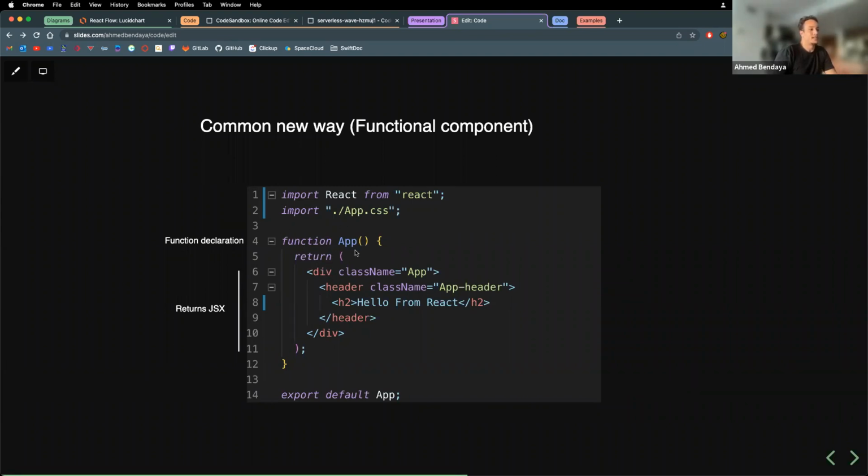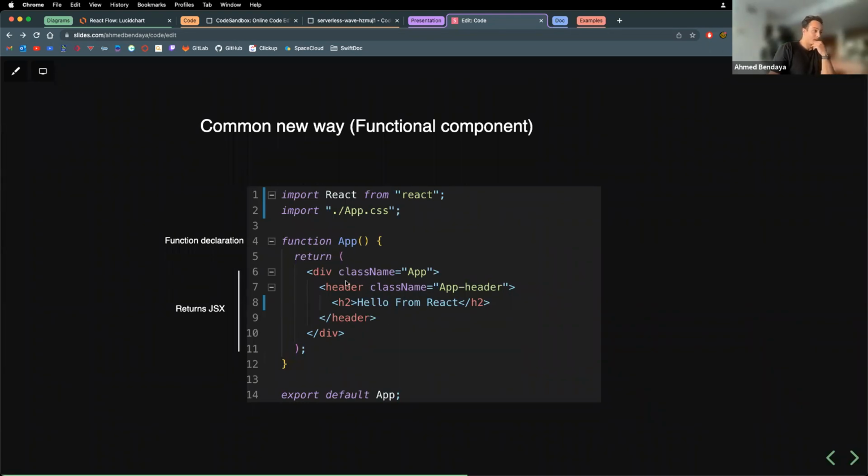So you would say, okay, so it's cool, a component is a JavaScript function. Yeah, right. But what does it return? Well, it returns something similar to HTML, but this is not HTML. This is called JSX. JSX is pretty much the same thing as HTML. You write it the same way, but there are a few differences in the attributes. If you used to write HTML, to give it a class you would just write class, but here you see it's written className.